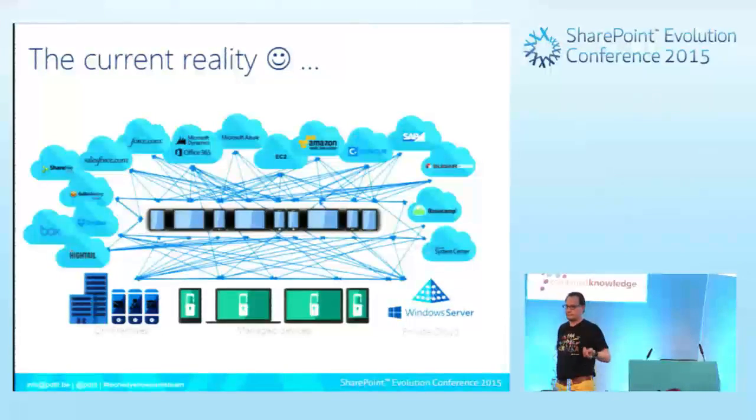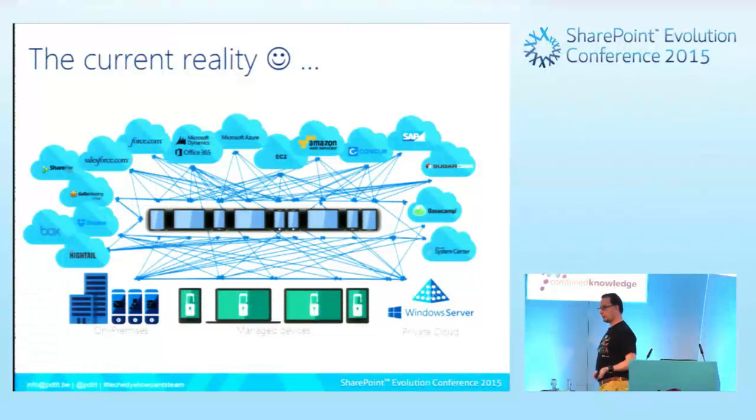I'm emphasizing it a bit, maybe a bit wrong, but I'm pretty sure when you ask your users, hey, can you give me a list of all the cloud applications you're using? Well, first of all, they go like, what's a cloud application? Second, everything that's running, in most cases inside your browser, that's a cloud application. It will probably look like this, I'm pretty sure. It can be 30 applications, can be 50, can be a couple of hundred, it doesn't matter. Easy examples: Twitter, Facebook, OneDrive, SharePoint Online, Exchange Online, and all the other ones.